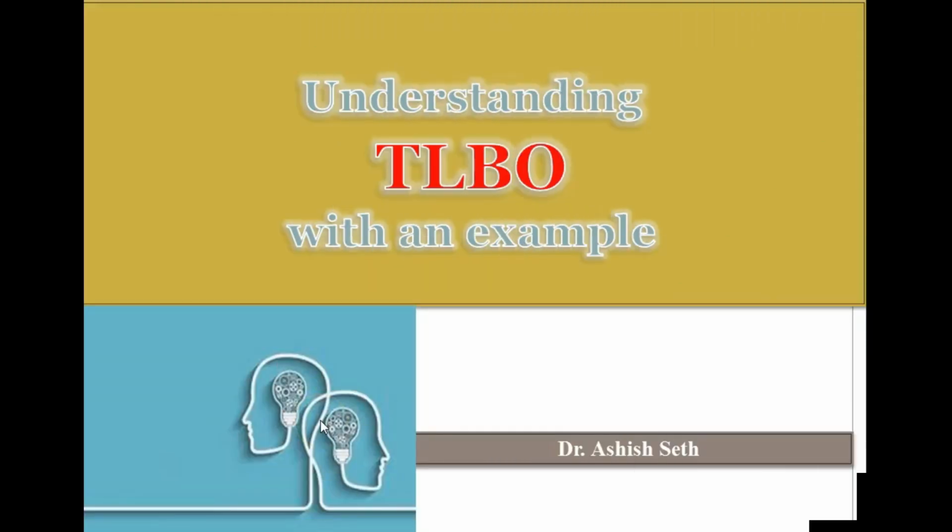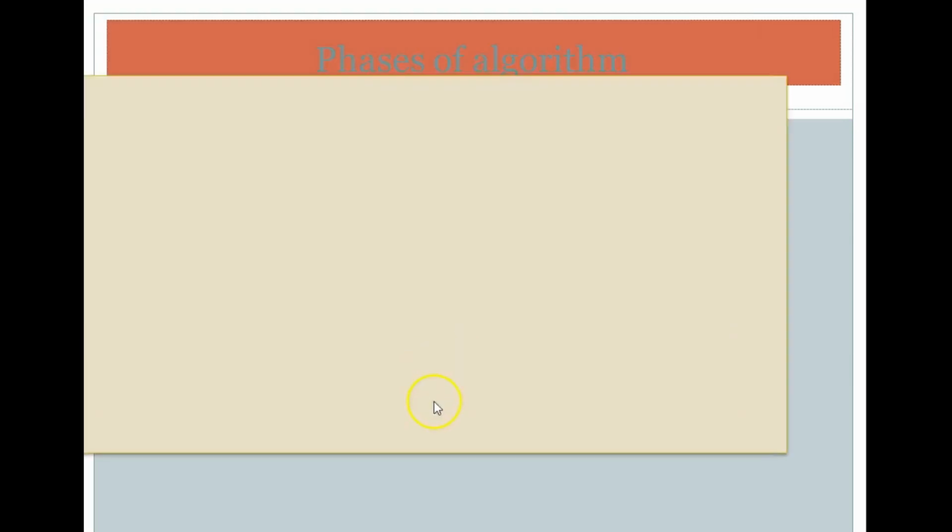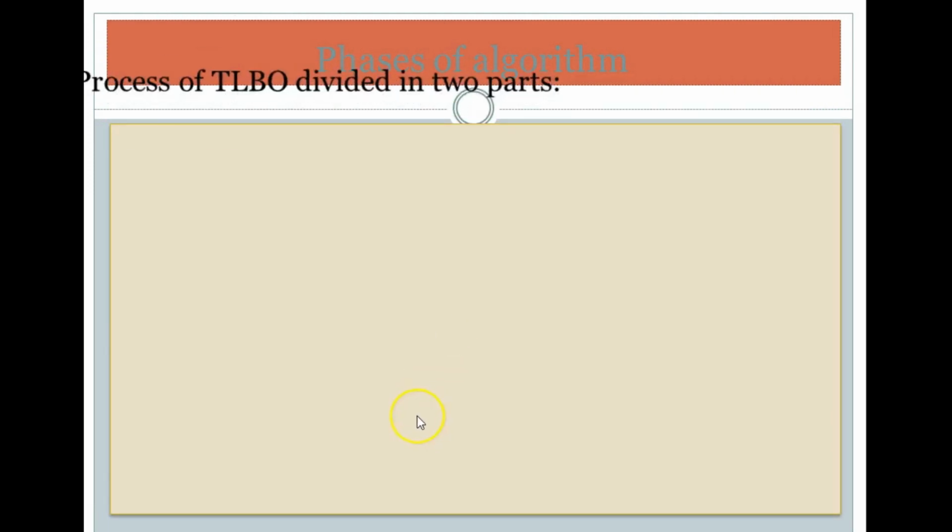Hi everyone. So in this video we will understand TLBO with an example. To know more about TLBO, that is teaching learning based optimization technique, you can refer to my previous video. The link you can find in the description. Very quickly we'll go through the idea of the TLBO. TLBO works in two phases, a teacher phase and a learner phase.